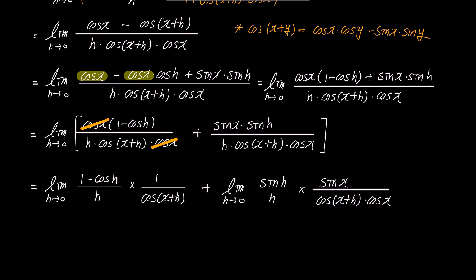As we carefully examine the separated limits, we notice that the two limit expressions I mentioned at the beginning of the video have appeared. The values inside the first green box and the second green box are 0 and 1 respectively.